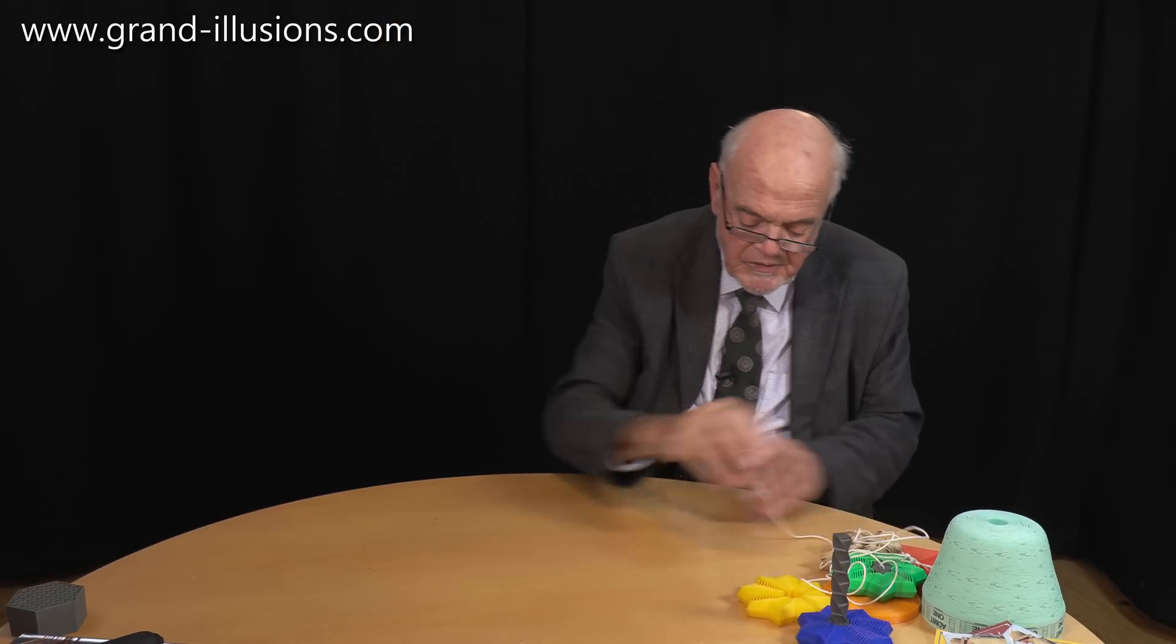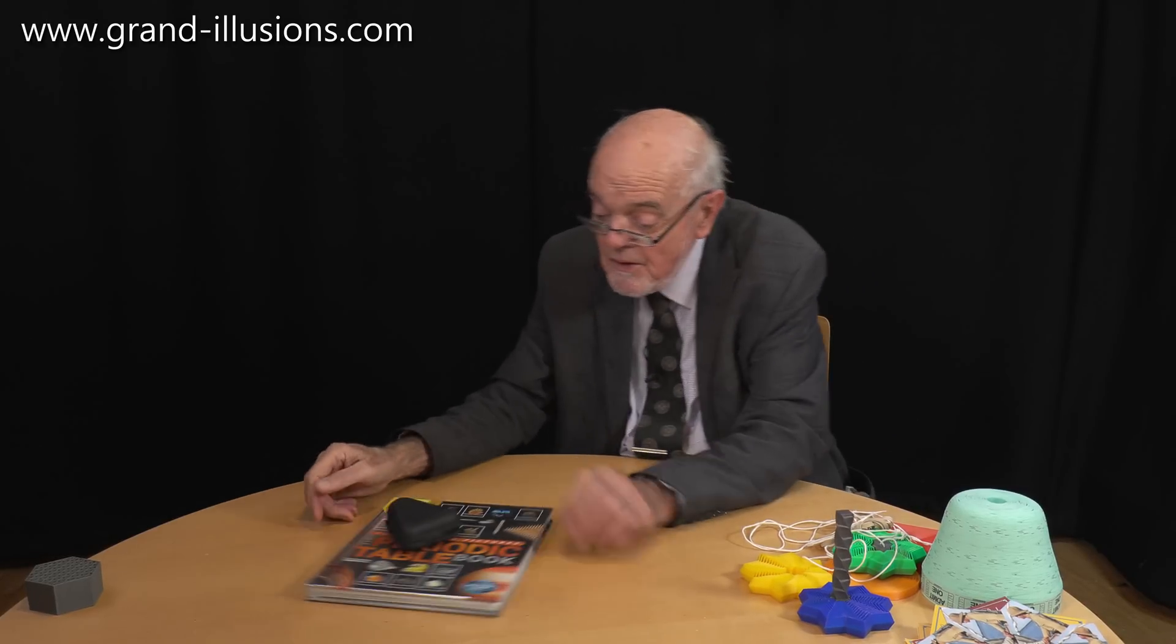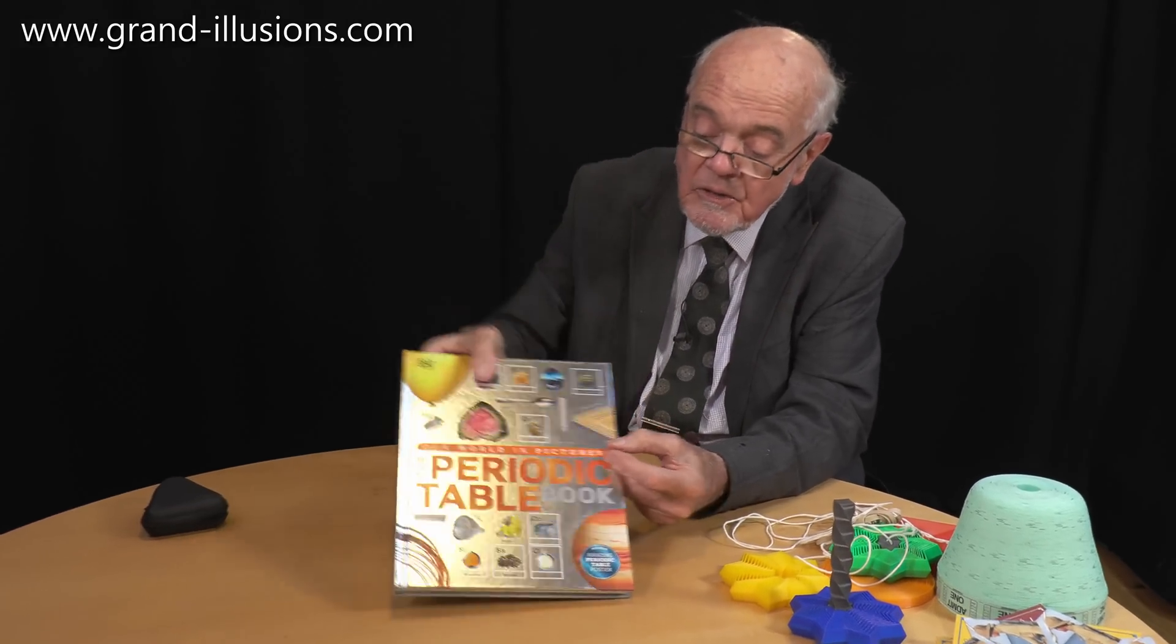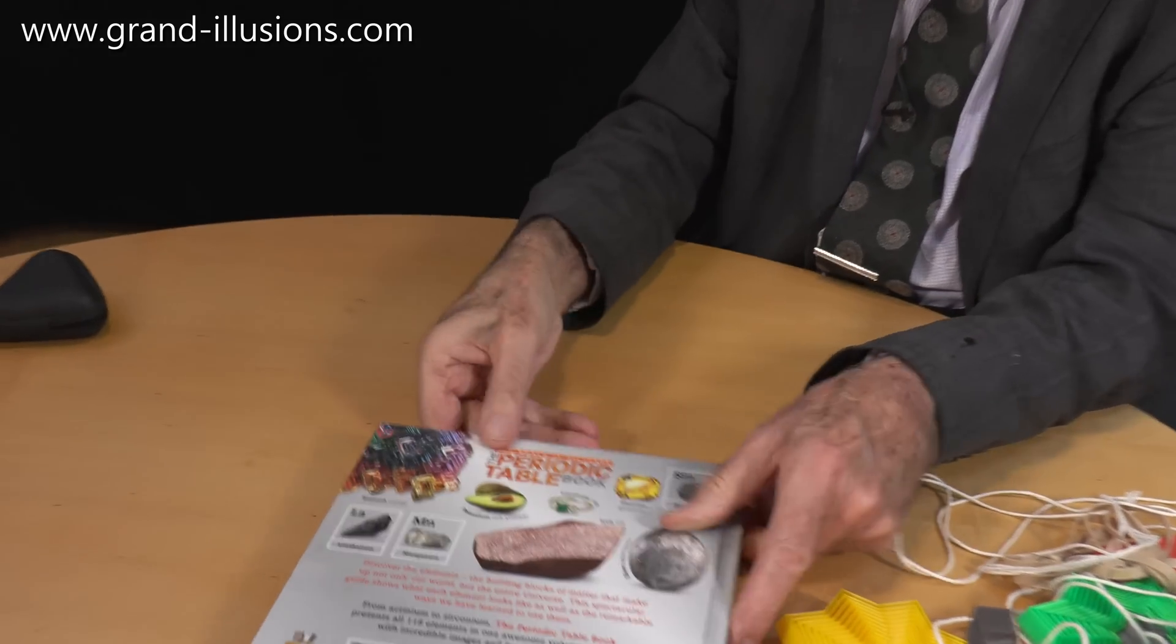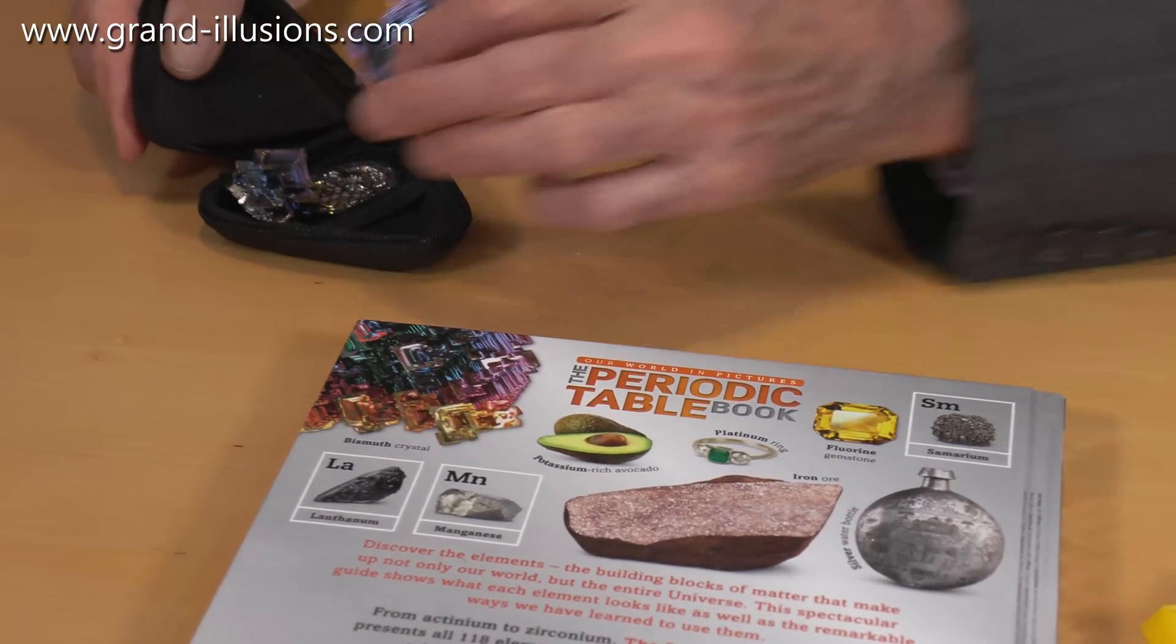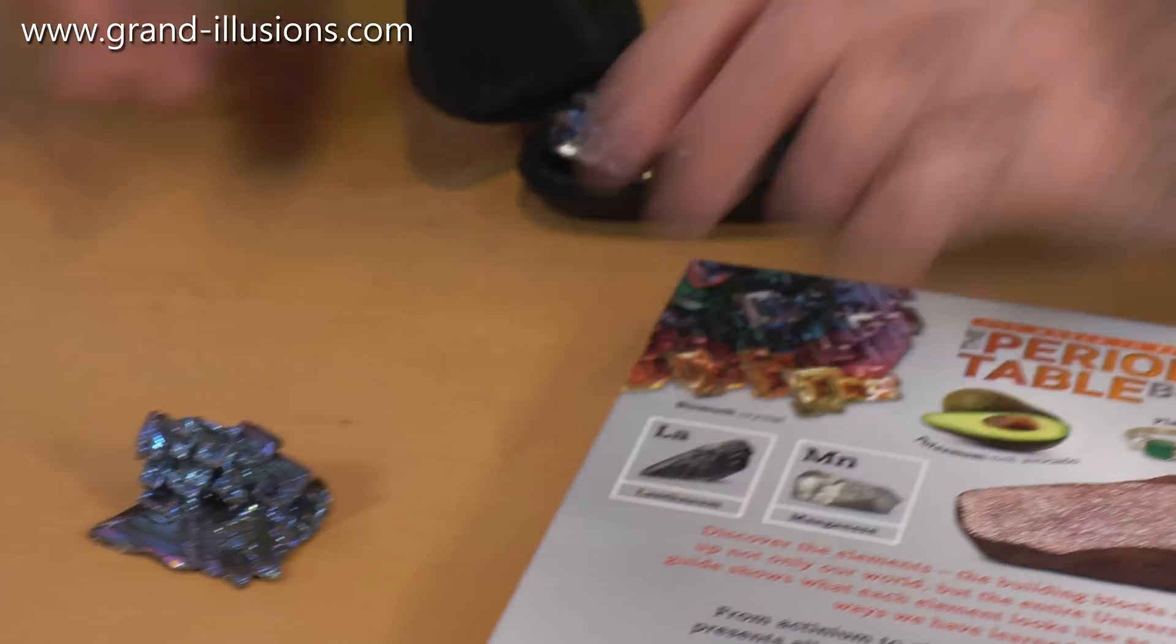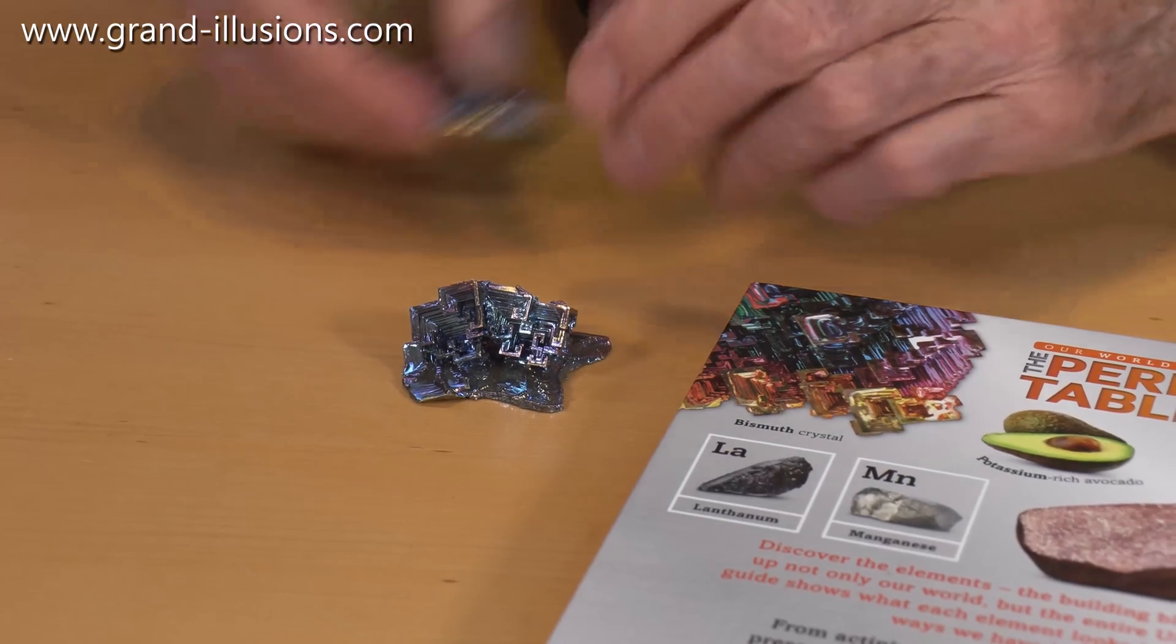And then he somehow, for some reason, got hold of bismuth. I don't know what to do with bismuth, but he said, did you know that bismuth is the most extraordinary element with wonderful properties? Which he hasn't gone into, but he has shown some of them. So I went to one of my books which I bought recently on the elements, and in the corner here they show bismuth looking very interesting and multi-colored. Look at the example and put it beside that, so you can get these extraordinary colors as it oxidizes in the air.